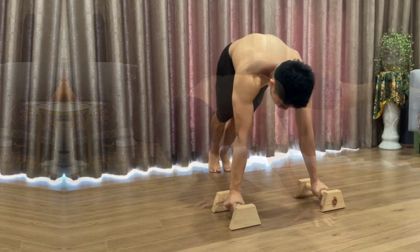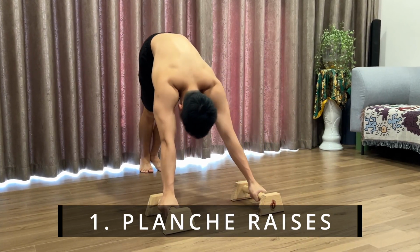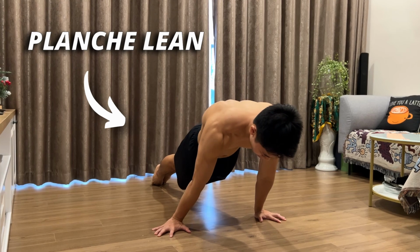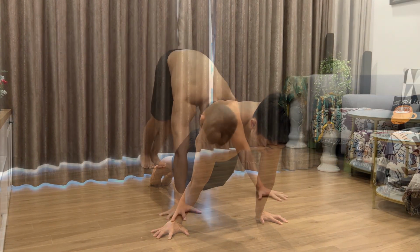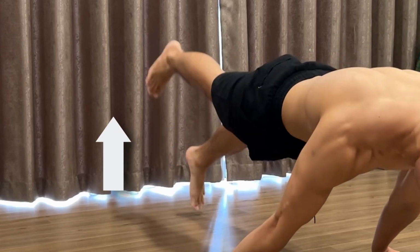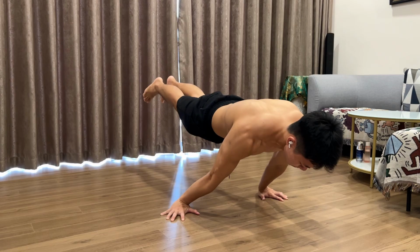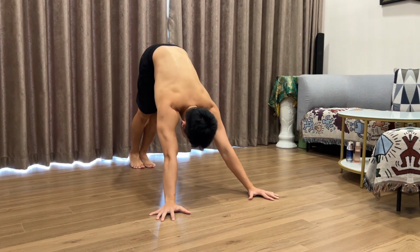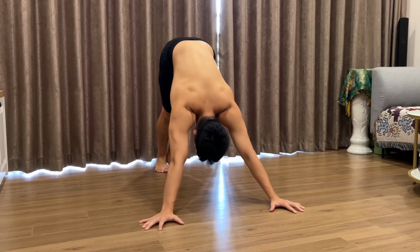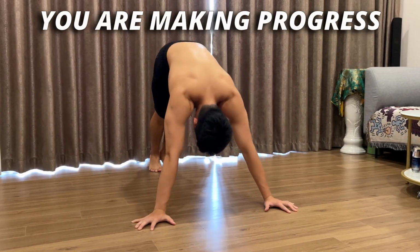Okay, so the first exercise that I consider the most important for the full planche is the planche raises. To do this exercise, you will follow the same steps as doing the planche lean hold. Then once you have reached the furthest leaning point, you will try to use your feet to push your body off the ground in order to get into the full planche position. At this point, I'm pretty sure that you won't be able to hold it right away, or maybe you can do it just for a single second, but even if that is the case, you are still making progress.